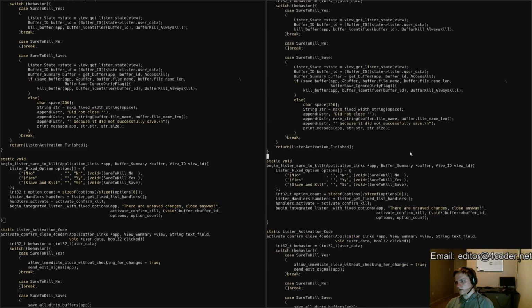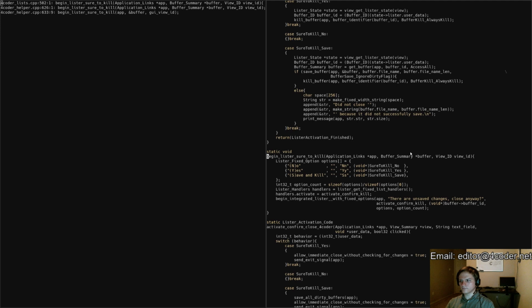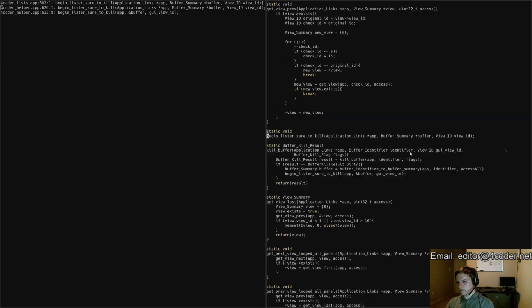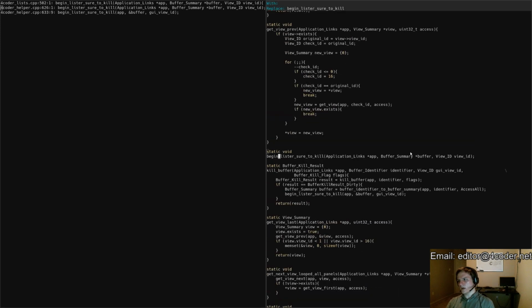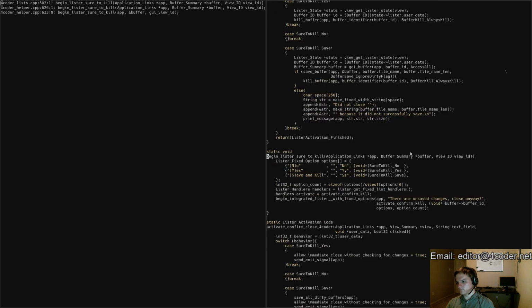Then finally I want to rename these things. So begin lister sure to kill happens in these three places. I'm going to change this to do GUI sure to kill. Do GUI sure to kill.